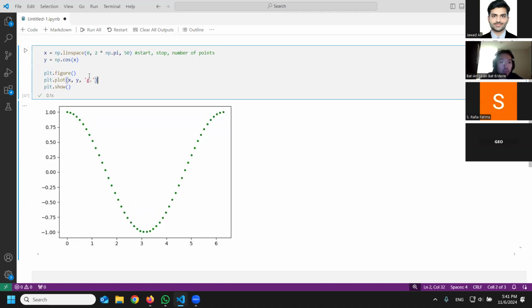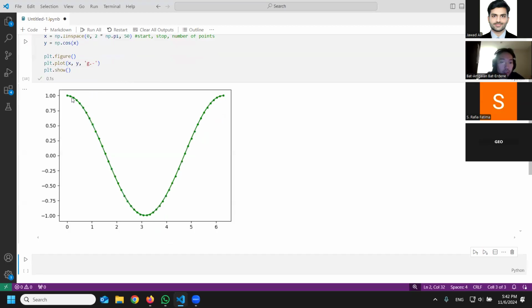Yeah, you can Google what color you can add. You can even specify exactly what color in terms of hexadecimal value, etc. Okay, and not only this, you can add like this. And this means you have a dot, and all of this will be connected by a line, and it exactly does what I did.